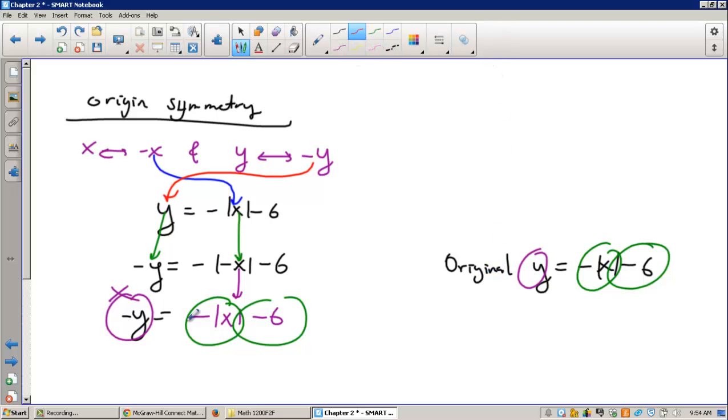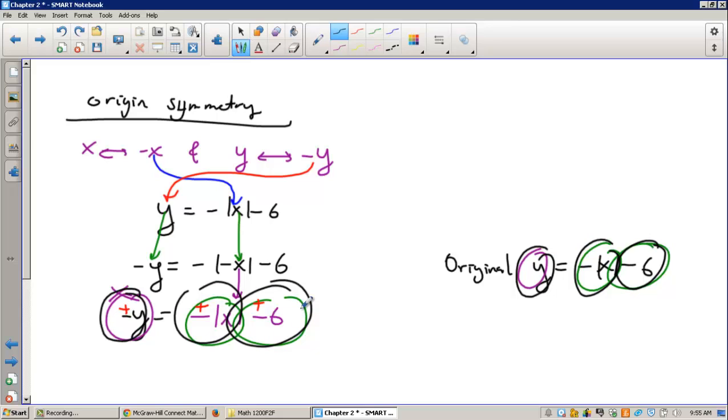Well, you can multiply both sides by a negative and flip signs. Yeah, I can flip signs, but when I flip signs this time, these sides match. However, these two won't match. Positive absolute x and positive 6, right? While you're fixing the left side, the right side is imbalanced. It's broken. When you're fixing the right side, the left side is never going to align. It's never going to be the same as the original, right? So we say there is no origin symmetry.